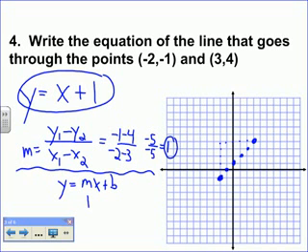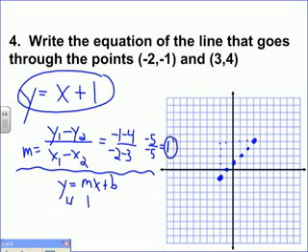Sure, which one? Sure, and actually it doesn't matter which one. They're both points on the line, so it doesn't matter which one you use. So maybe if you want to keep it positive, you could use 3 and 4. So you would put in 4 for y. Your slope we figured out is 1. You put in 3 for x, and then you just solve that for b, which if we subtract off 3, you're going to get your y-intercept as 1. So that's how you do it algebraically.